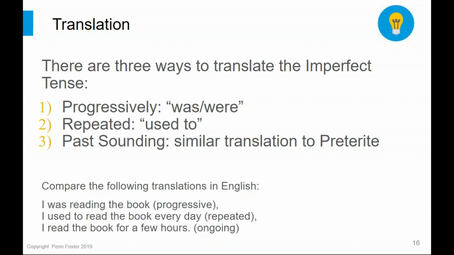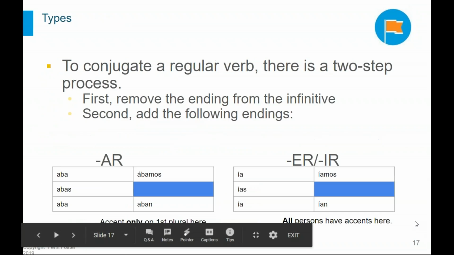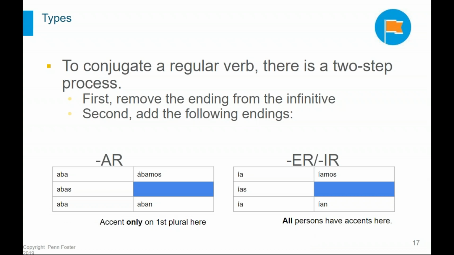Okay, so that discusses the usage and the translation of the tense, and now we'll transition into how to conjugate a regular imperfect tense conjugation. One thing to keep in mind, this is another simple tense. It's like the present tense, meaning it's made up of one word for each conjugation, not 2 words. Progressive tenses, like we talked about earlier, are not simple tenses, so they do need 2 parts.